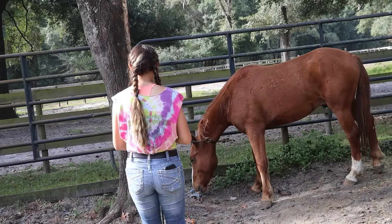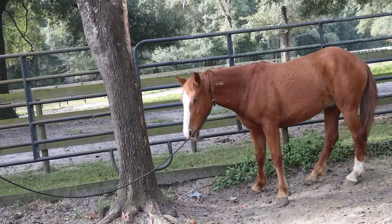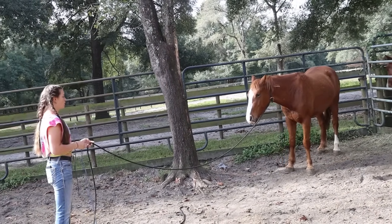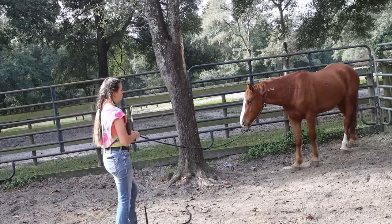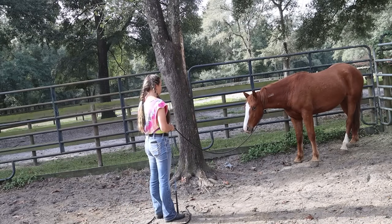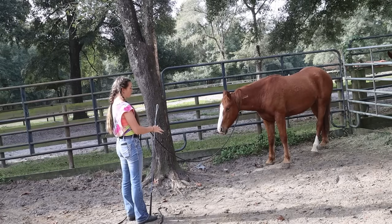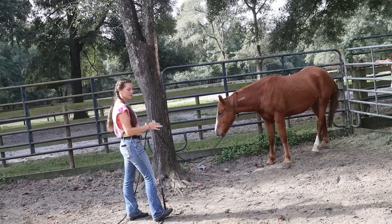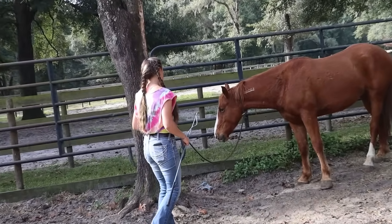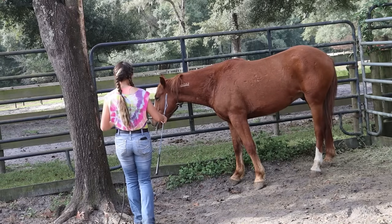So this is an area where there's that tree back there and I really don't want him to go around it that way. So I'm going to change my energy presence. Same thing, even if your round pen has trees in it or corners, you can easily adjust your body on the exercise that you're doing. Put some slack in the line, take away the pressure of the stick, move your body. It's better to look for safety first over working towards that one exercise or goal you've been focusing on.